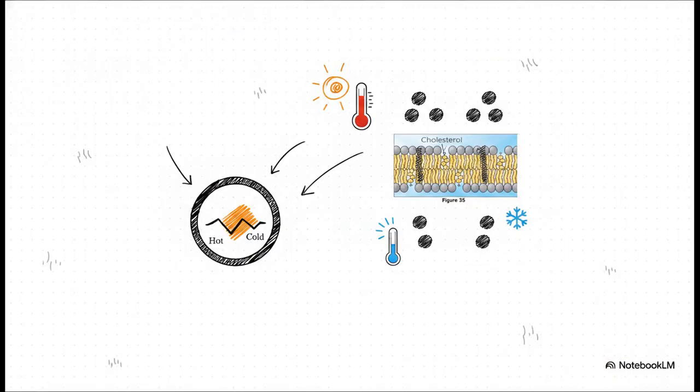And surprise, cholesterol isn't just the bad guy on a nutrition label. In animal cells, cholesterol molecules are tucked right in between the phospholipids. It actually acts as the essential thermostat of the membrane, stabilizing its structure. When temperatures get dangerously warm, cholesterol restricts the movement of phospholipids, making the membrane less fluid, so it doesn't just melt apart. Conversely, at low temperatures, it wedges between the phospholipids to avoid close packing, preventing the membrane from freezing solid. It's the ultimate temperature buffer.